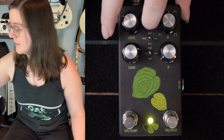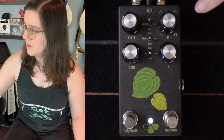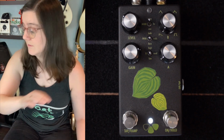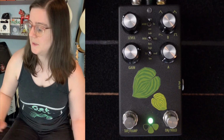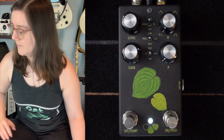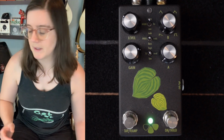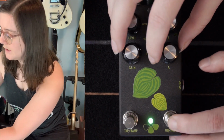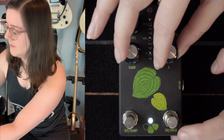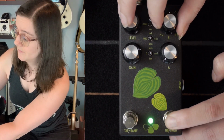But so the first setting is the auto wah. And the B control here, you can pretty clearly see it controls the shape of the LFO. And A controls the speed. You can tap in the speed. So as you can see there, the indicator light has changed. And you can do ramping. So you can hold up, set the speed that you want it to ramp up to, turn it back down. And then you can set how quickly you want that ramping to happen.